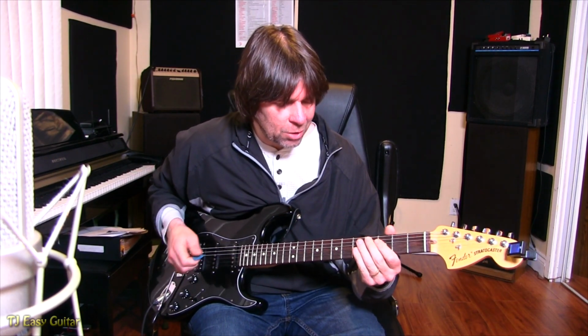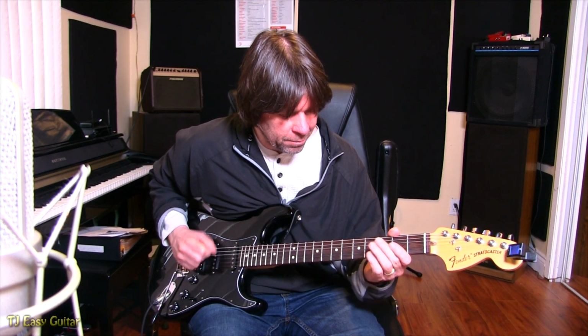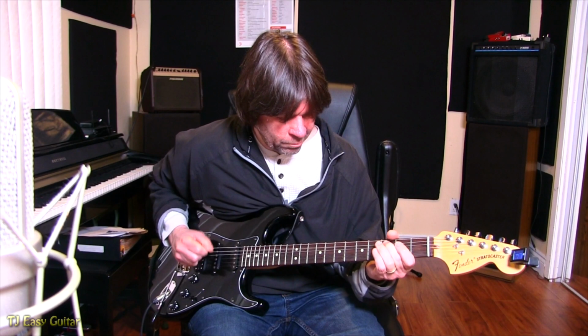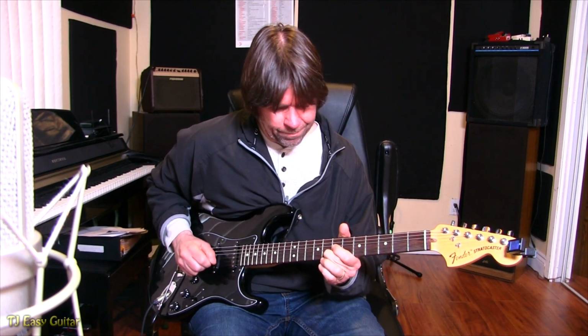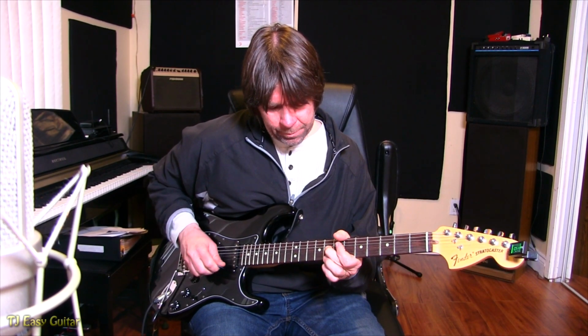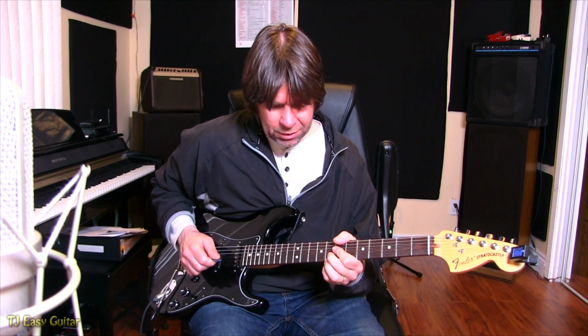So I even have a hard time just breaking it down without playing the whole thing. So I gotta go through the whole thing again. So it's like we bend up. String 2's bending up. Then we're picking string 1, and then we get this mute.